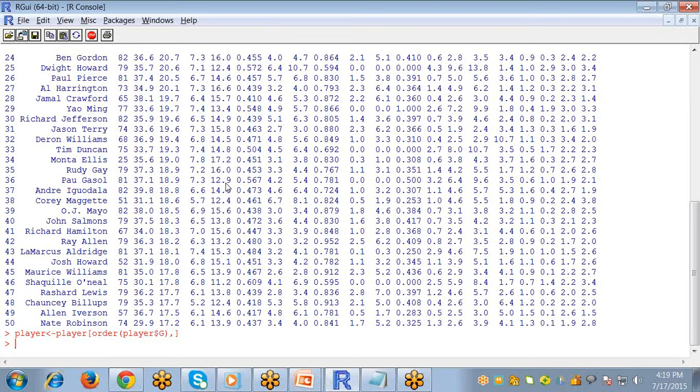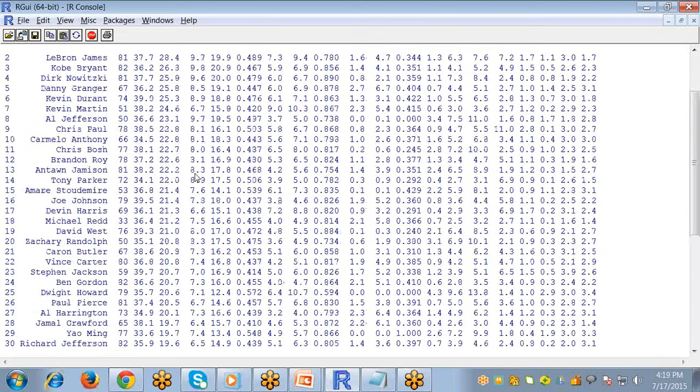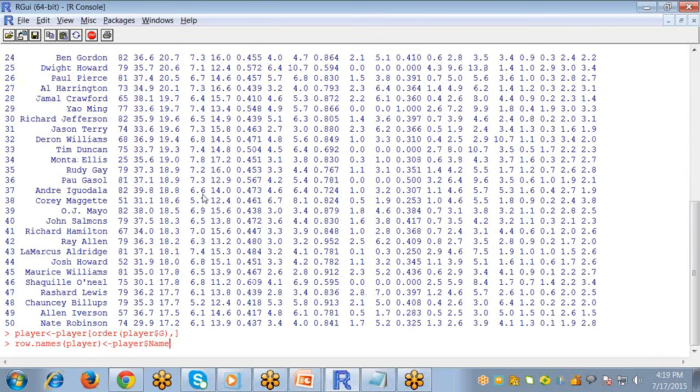However, our heat map is going to make a lot more sense if we use the player name to name the rows rather than a number. So for this, write row dot names and the data set name, and assign the player according to the name column of my data set. This is my name column.